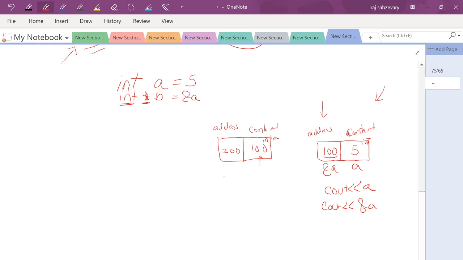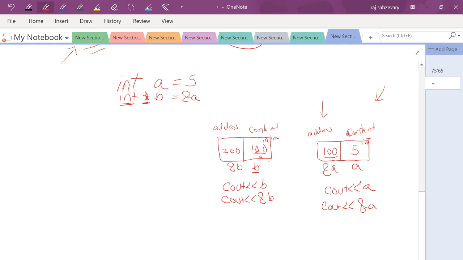Now, let's go ahead and take a look at this. At this point, this is B, and this is ampersand B. So in every single scenario, you have the variable itself giving you the content, and then you can have the address. So what that means is I can do a cout B. And that gives me what? That gives me B. And that's that 100. If I say cout ampersand B, what does that give me? 200.